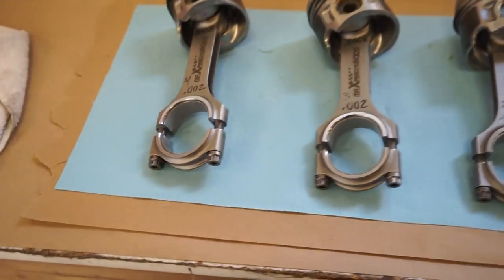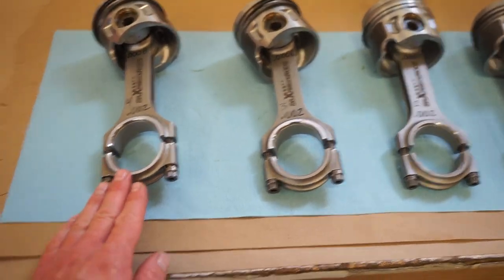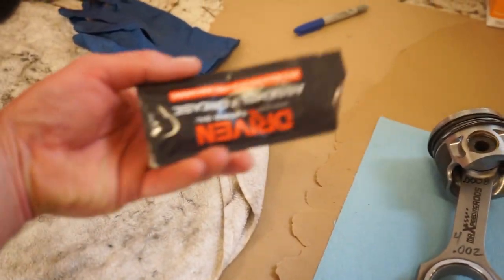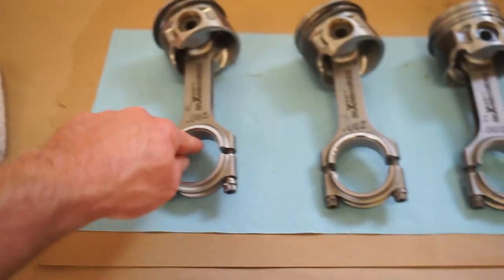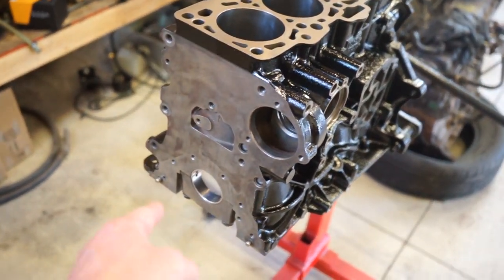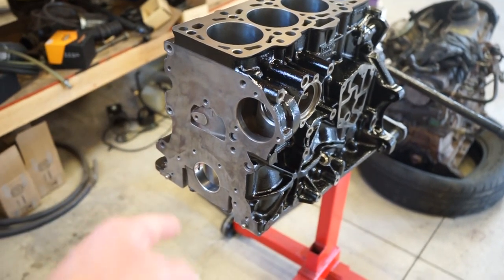So now I'm just gonna take all my bearings out, make sure the back sides are 100% clean, put the assembly lube here on the inner bearing surface. So I'll do the same thing on the mains. I'll pull those out, clean them up real good. Then we can grab the crank, drop it in, and torque that crank down.